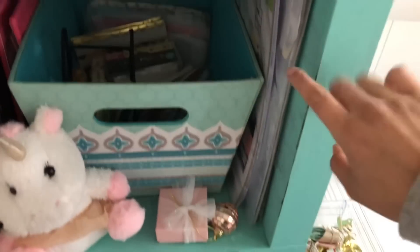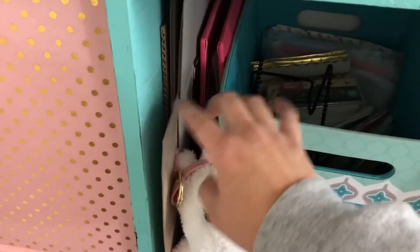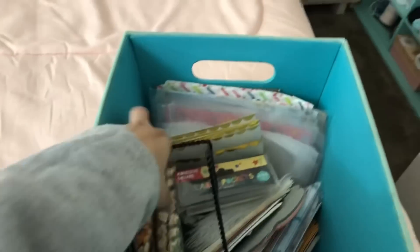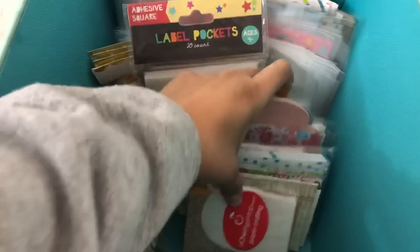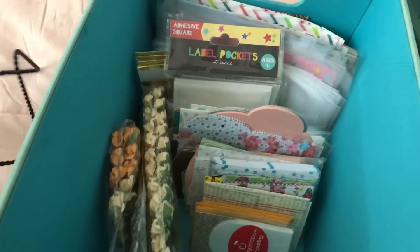In here I have some sleeves, like album sleeves that I use for fusing. Some chipboard here. And then these are all my baggies — I'll take them out so you can see. I move my little unicorn here. I use this to display when I take pictures to prop things up. In here I just have a bunch of bags and they're pretty much organized — a bunch of different goodie bags, and then some extra paper roses that did not fit in my photo box.